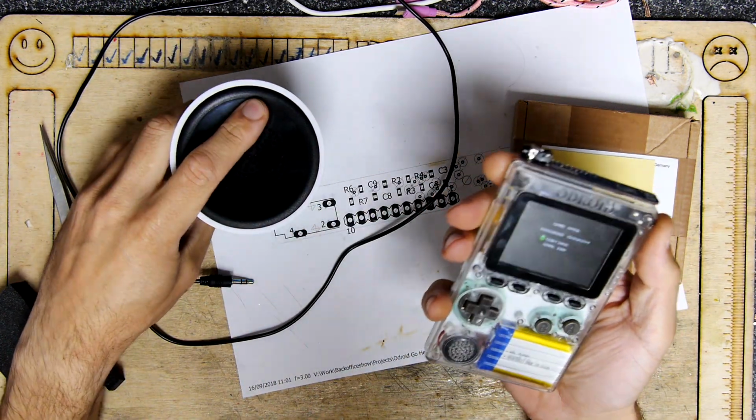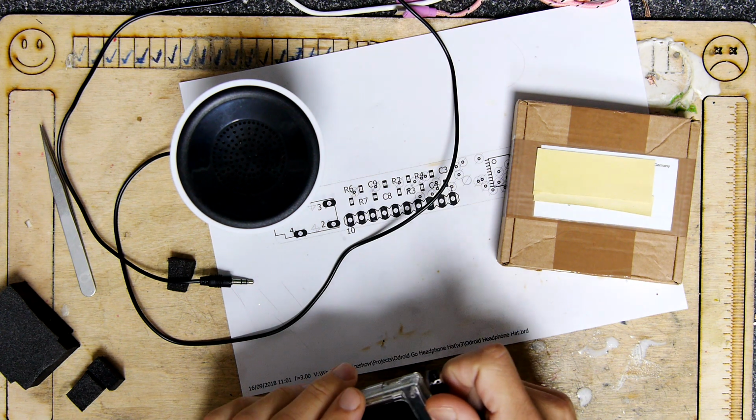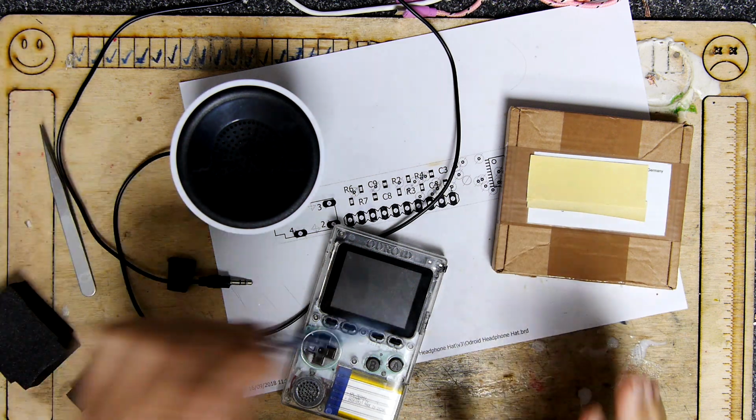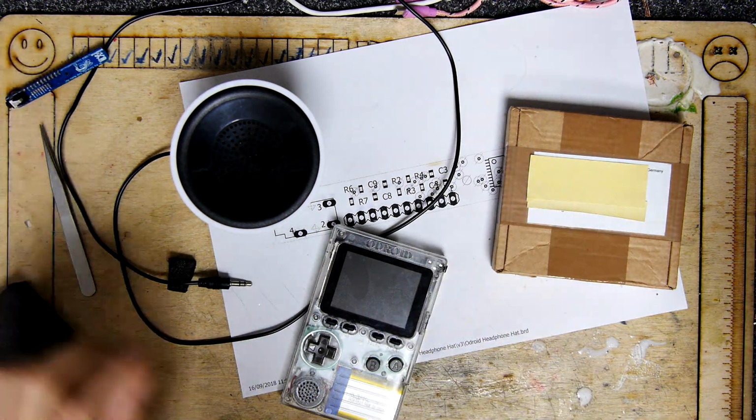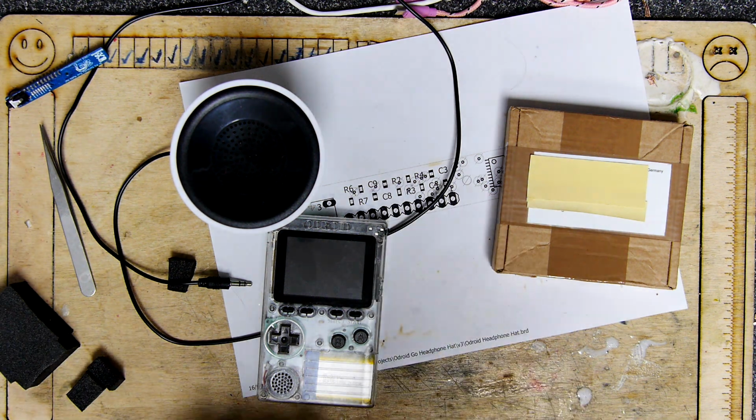Now, I had a unit returned to me, so I thought it'd be interesting to see how we'd go through testing a unit that's been returned. Because I don't like returns, because I feel that I tested stuff when they're going out, but that doesn't mean there's not something wrong with it.